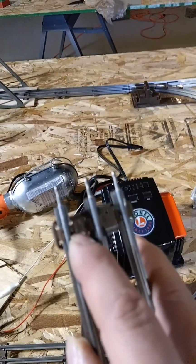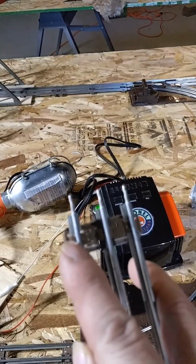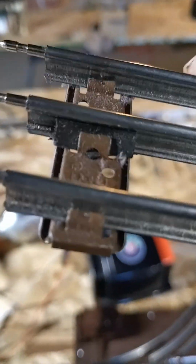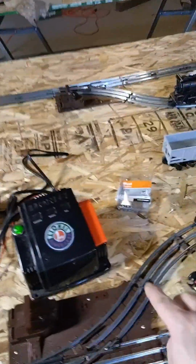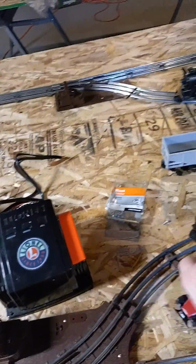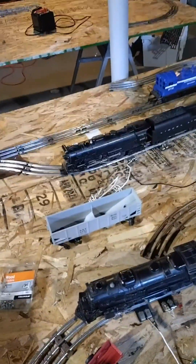Now the outside two rails are tied together through this plate in the bottom. So if you read across electrically, these are connected. The center one's insulated by a little cardboard style insulator, and it's all three to keep these insulated. So by removing the center pin, that train is now dead. That train is now isolated from the track as well.